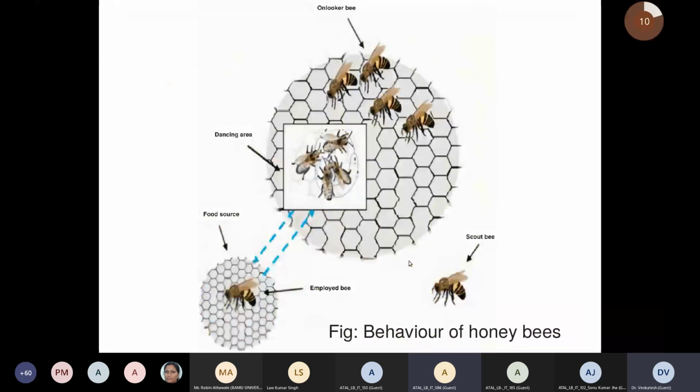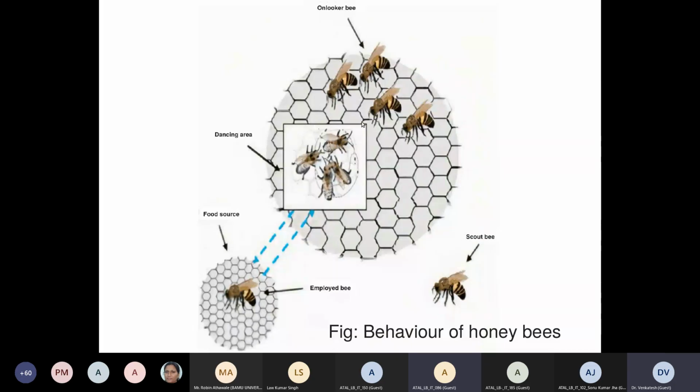Here a food source is there, and this particular bee is called an employed bee because it is associated with this food source only. Once it extracts the nectar from there, it will come back to the dancing area. Here, onlooker bees will be looking at them, and based on the type of the dance, frequency of dance, and duration of the dance, they will be able to identify which employed bee has more nectar. So the chance of getting the interest of the onlooker bee is higher whenever an employed bee has a food source with high amounts of nectar.